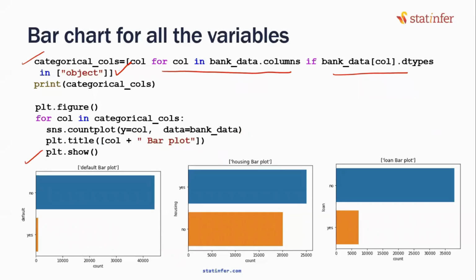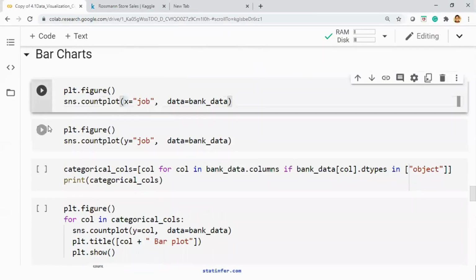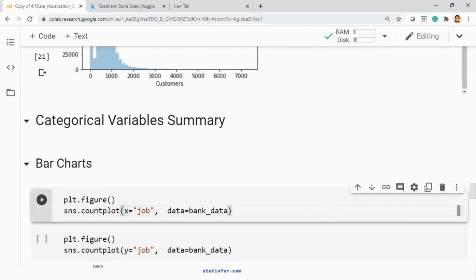Again, we will go back to the Rossmann sales data, and then I'll give you some questions on it. First, let us finish this one. Quickly create these bar charts. We will take the questions. Then I'll give you the connected question on the new sales data. Okay, go ahead, all of you. Complete this. Send me a notification in the chat window.